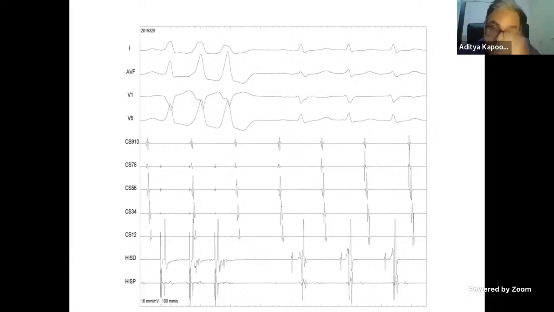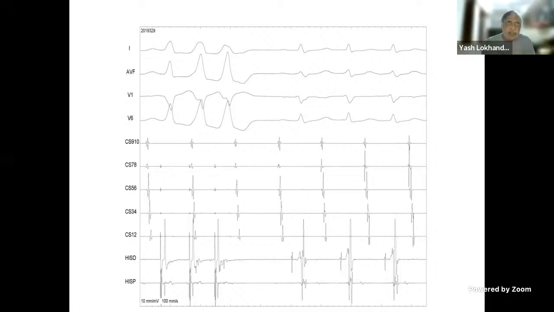No, you can. One is who has correctly answered what a jump is. He has said that there is a sudden increase of the AH interval by 50 milliseconds when you decrease the pacing duration by 10 milliseconds. So decrease by 10 milliseconds, you get an increase by 50. That is the AH jump.